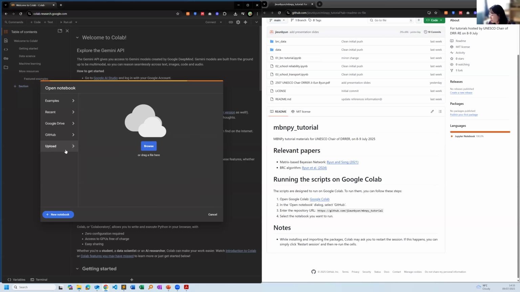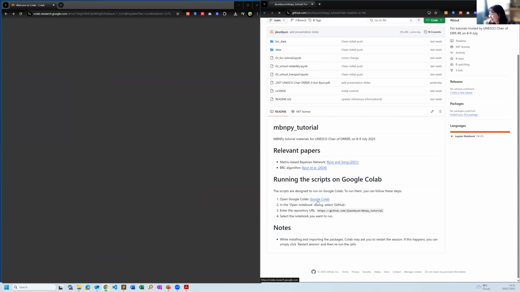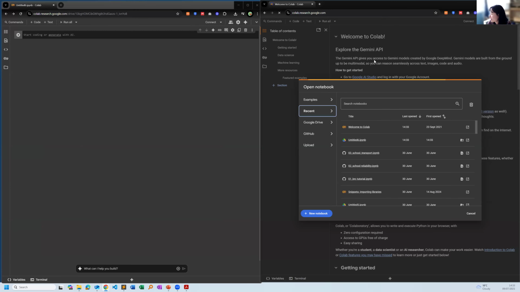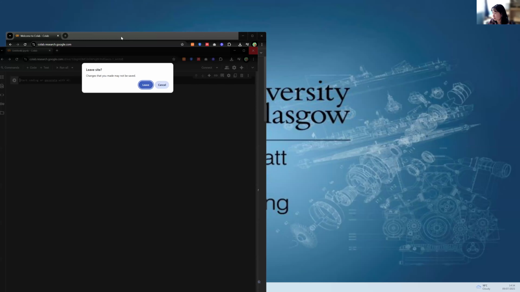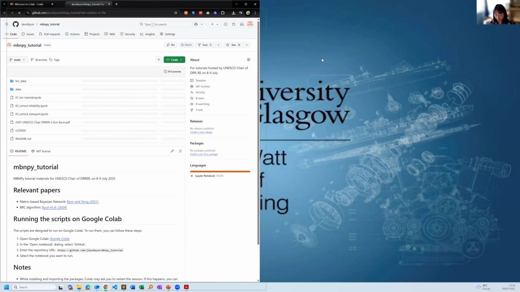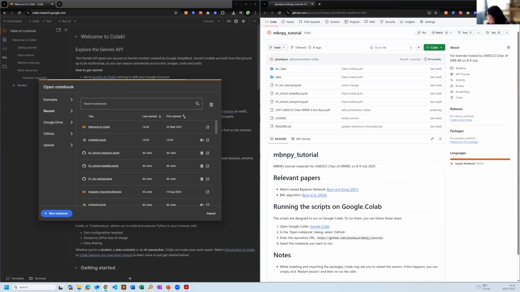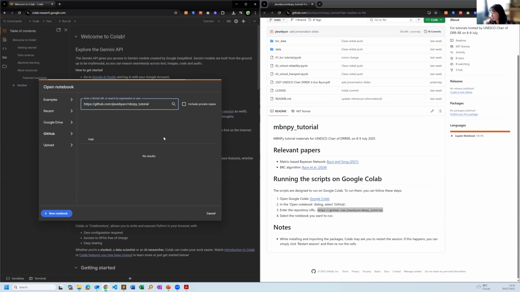So when you have this open notebook chat, you go to GitHub and you can enter this URL, and if you click search, then you can find these.